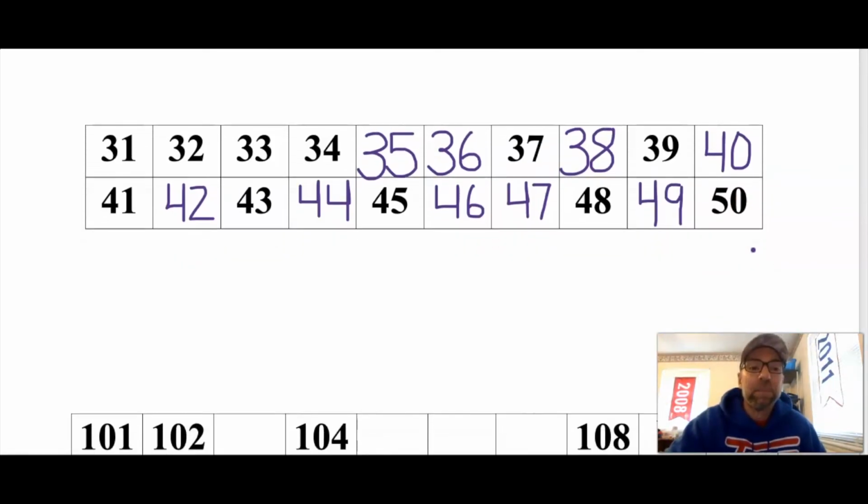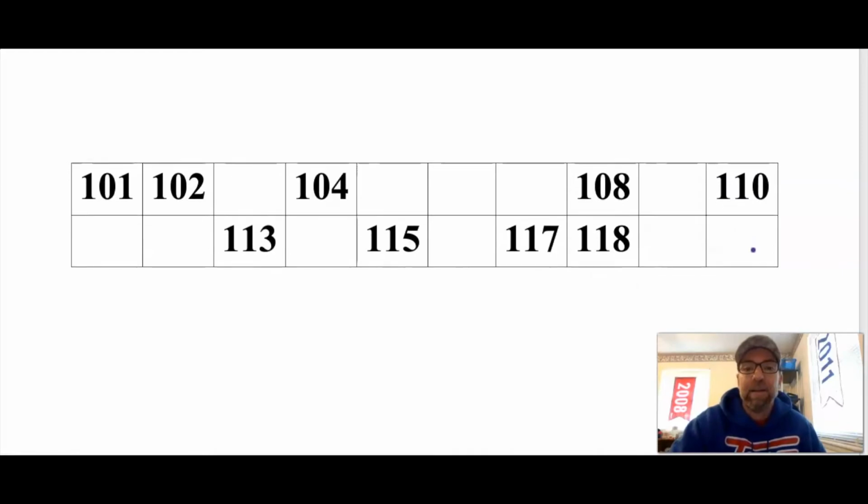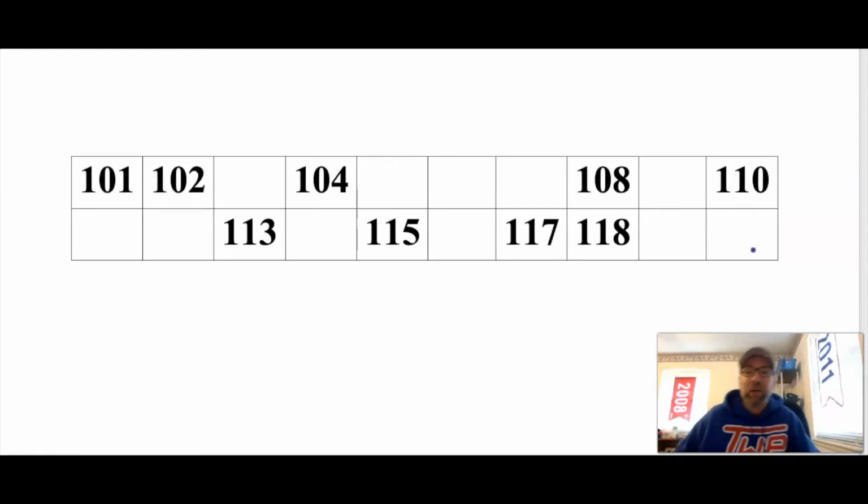Let's take a look at another piece of our number grid. Wow, this time we have some bigger numbers. But there's patterns in numbers. We now have the hundreds place. So our ones place is still that very last number. And the tens place this time is the number in the middle. And our hundreds place is the very first number. Notice that all the hundreds digits are always a 1 because we're in the 100s. So all of our numbers in the 100s are going to start with a 1.